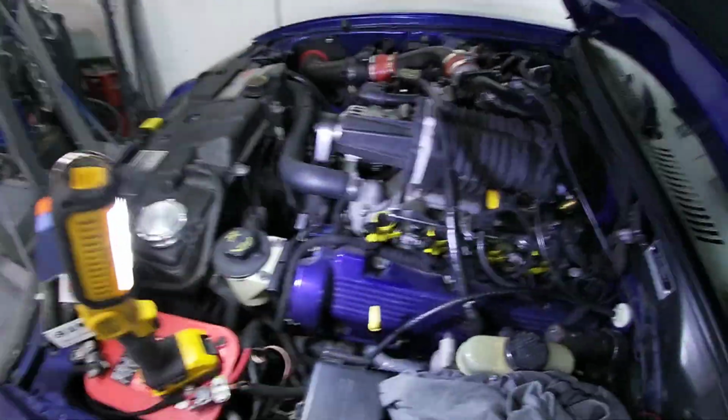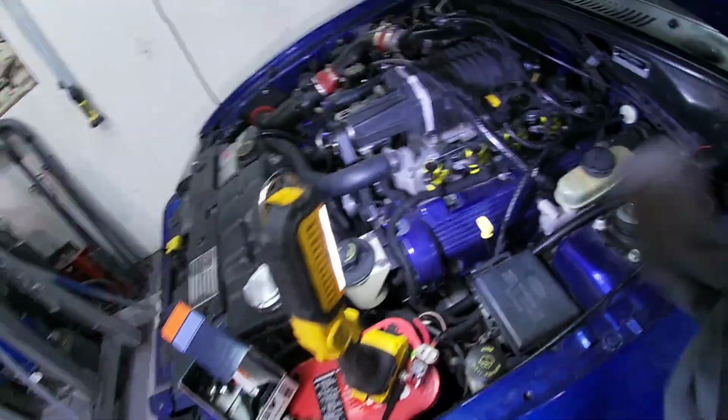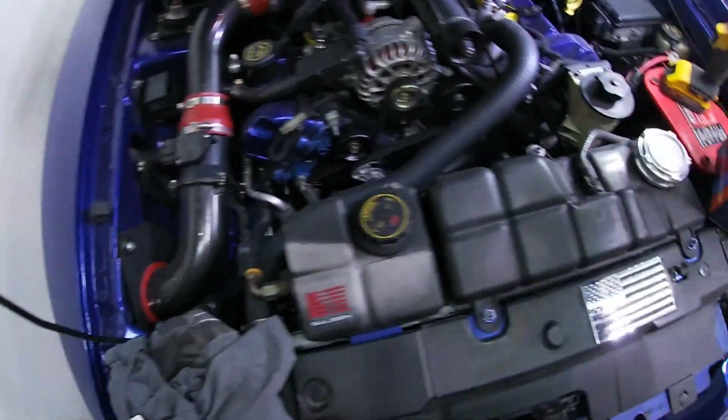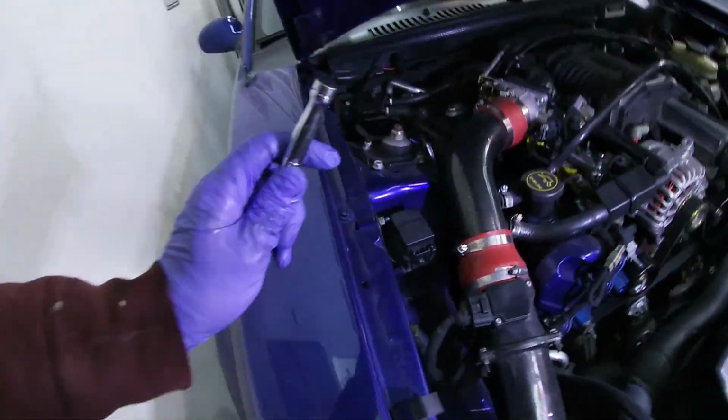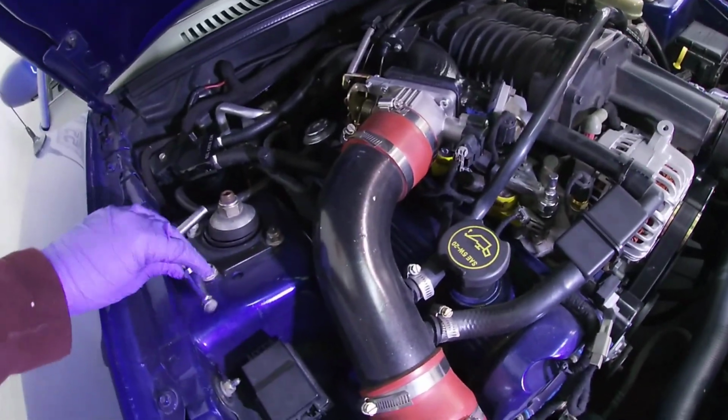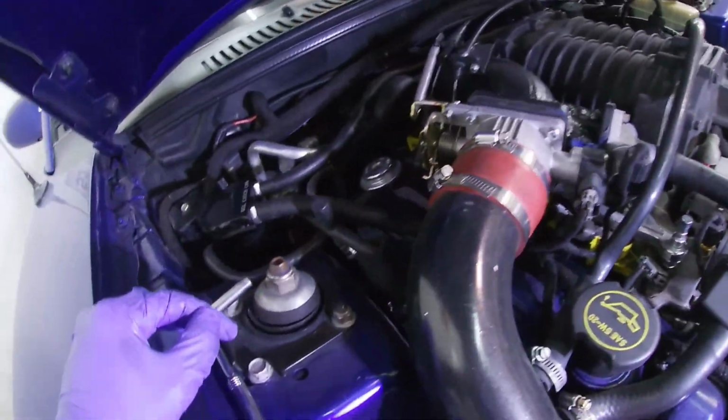Now we're gonna move to the other side. So this was the easy side. This was maybe like a 5-minute remove and install. This side is going to be a little bit harder, like I said, just because of the throttle body here.